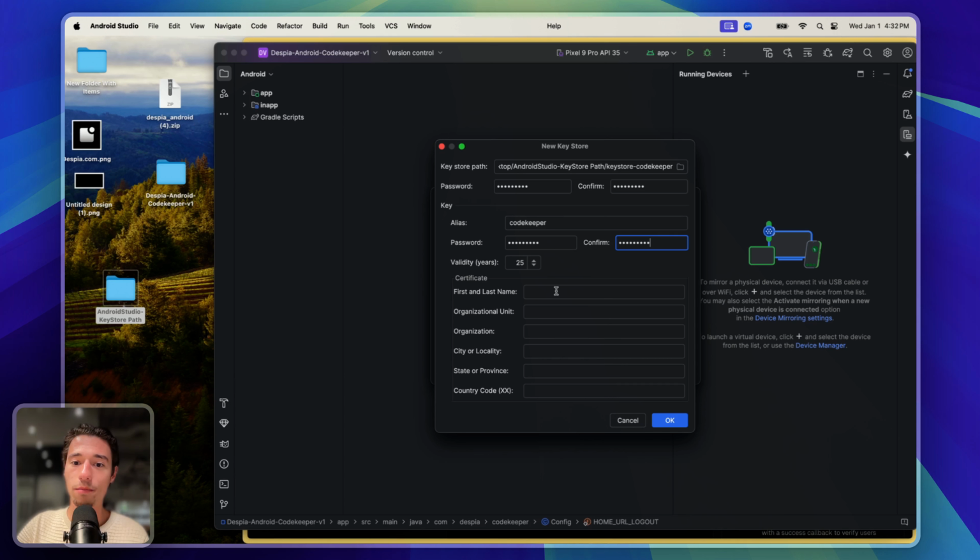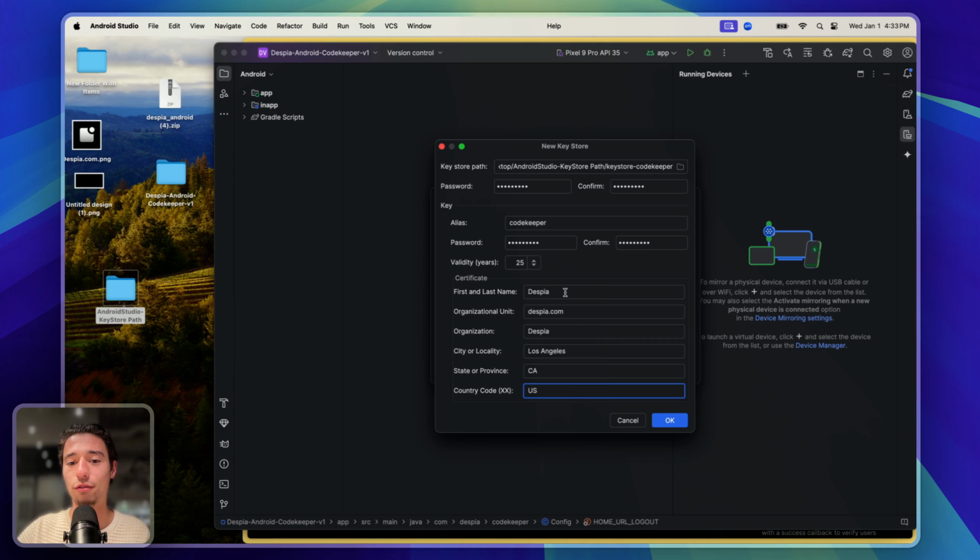And now I want to put my information inside of here. You will put in your first and last name, then your company, your organizational unit. That would be probably something like Despia.com, and then your organization, Despia, and then city or location, Los Angeles, state or province, California, and then country code, US.